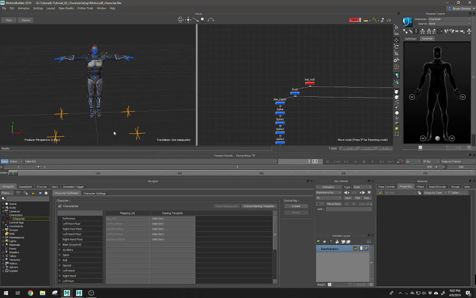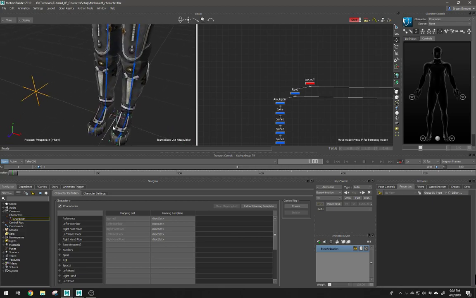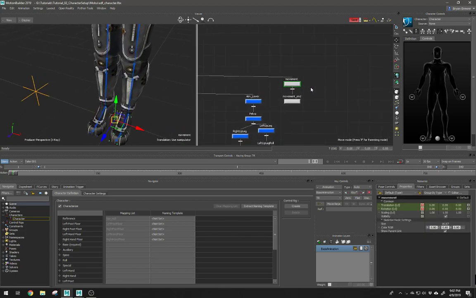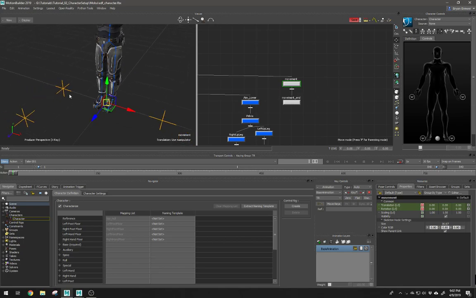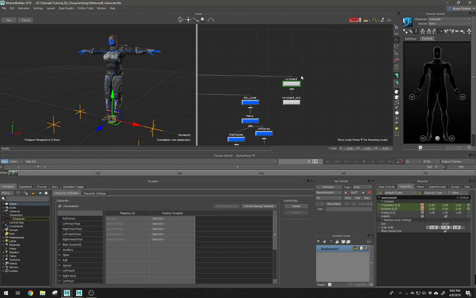All right. Because this is a game character, he also has a special node right underneath him, and in this game we called it a movement node. This movement node is used in code. In this case, it was the Unreal Engine that this guy was being animated in, and it's required by the game to know where the character happens to be at.